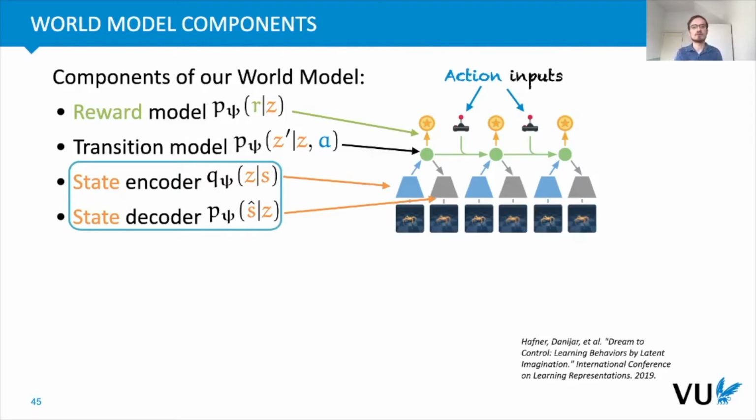So world models consist of roughly four parts. It depends a bit on the implementation, but this is a pretty standard way to think about it. The first one is modeling the reward that we get in a state. That's a reward model. The second is a transition model. So from a state, what happens if we move to the next state? And the third and the fourth are the state encoder and decoder, which is basically a variational AUTO-ENCODER. Let's start with that. Note that we are not modeling actions. Those come from the outside, for example, using a policy neural network that chooses what actions to take, or some external input, but in this case we are not modeling what actions are being taken.